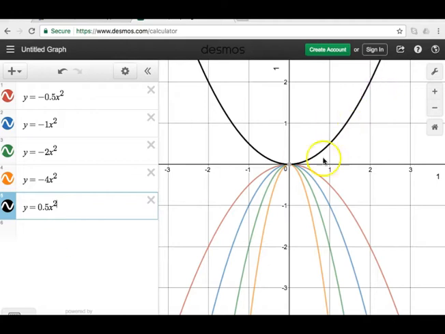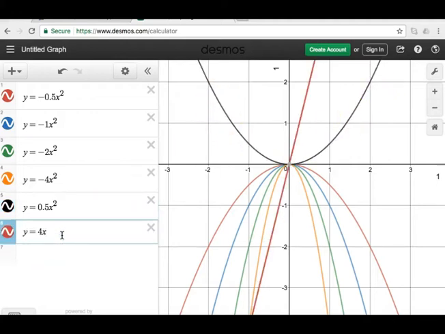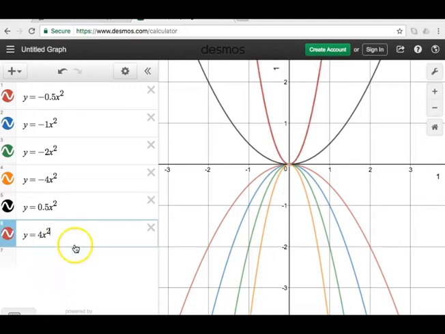Look, I'll put negative 1/2x squared up there in black. And I'll put y equals 4x squared up there in some other colour apart from red. Oh, I don't know how to change the colour. Y equals 1/2x squared. Look at negative 1/2x squared, the red. Look at 4x squared, which is the purple, negative 4x squared. So still the 4s are the steepest, but negative 4 is the concave down, flipped downward version of the steepest. Do we get the idea?